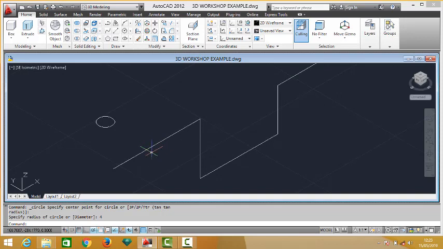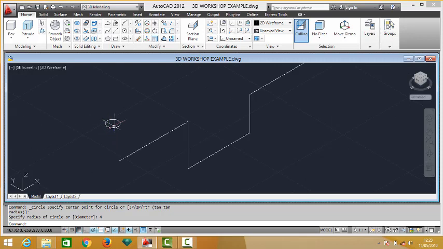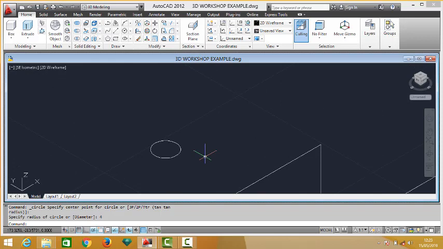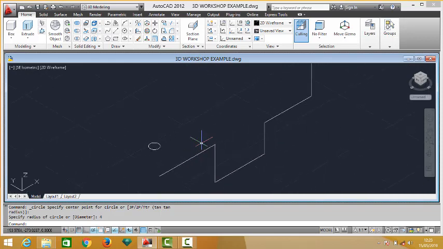Because if the radius of the circle is very big, let's say for example 400, and then we design a piping thickness that is very small, let's say for example 0.5 or 1, we may not be able to see the thickness of the pipe, hence our shell command may not work. Now we have a circle of diameter 8, and hence if we use a shell thickness of around 0.3 or 0.4, between 0.3 to 0.5, it will work. So let's go ahead to quickly sweep this profile.